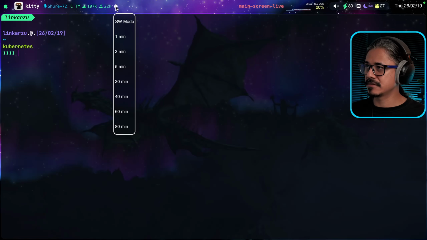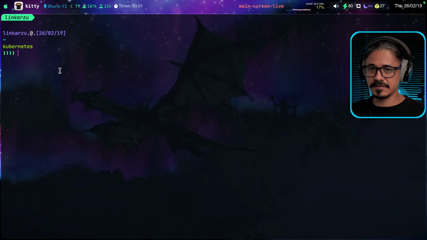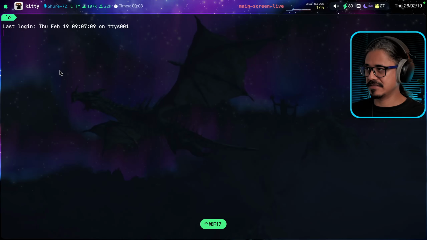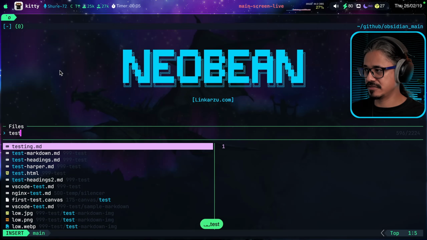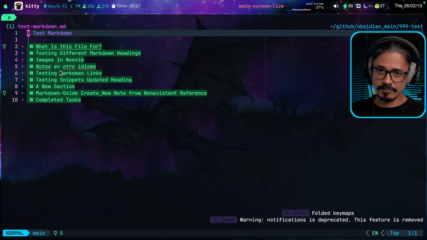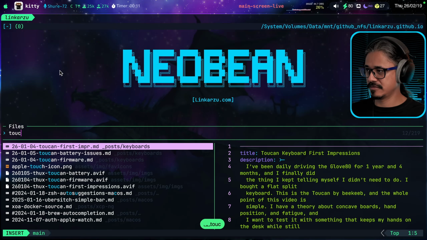All right, so the final mode, the macOS Gigachad mode. I just closed kiddie, so we're fair. We opened it. We're gonna start from scratch, okay? So let's start the timer here. This is the final one. Obsidian test markdown. Switch to that session. Test markdown. Blog post token article.